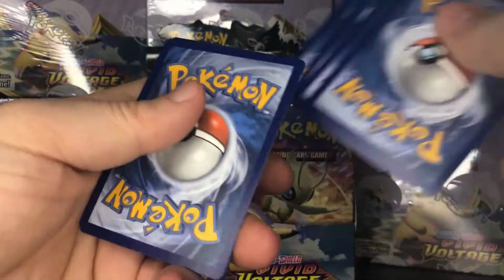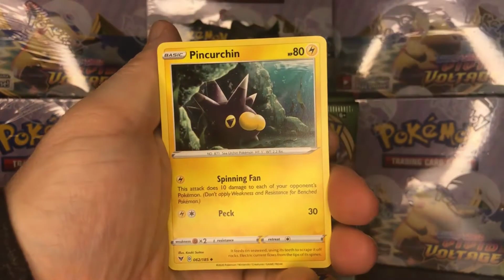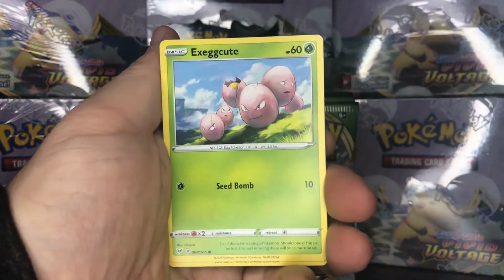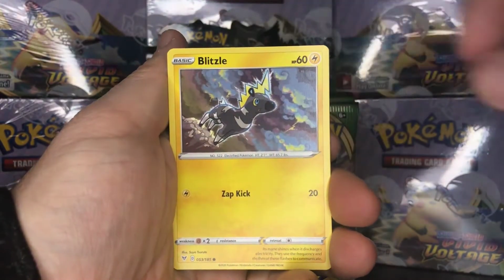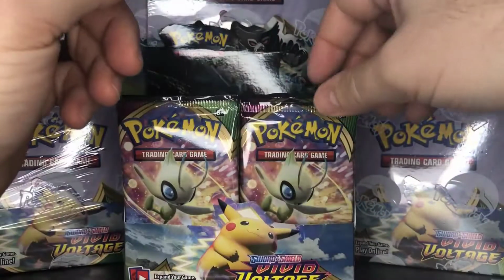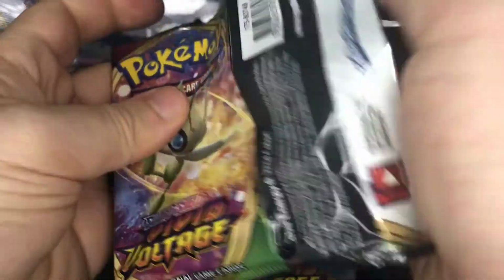1, 2, 3, and 4. So we're starting with a Water Energy this time out. Pincurchin, Loudred, Memory Capsule, Whismur, Execute, Woobat, Beldum, Blitzle, Ferrothorn is our reverse, and our rare is Metagross, another non-holo rare.